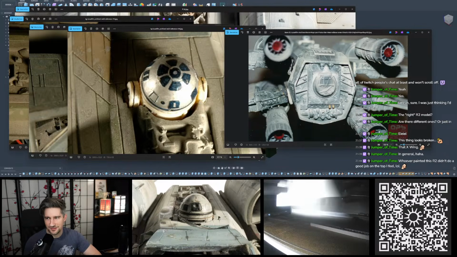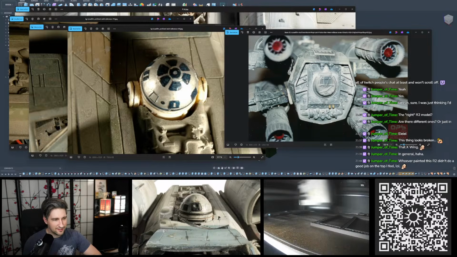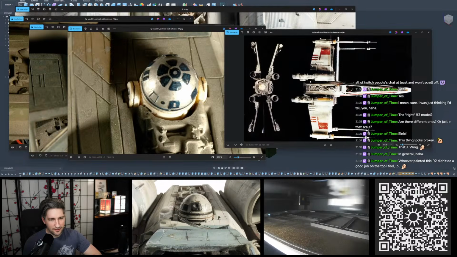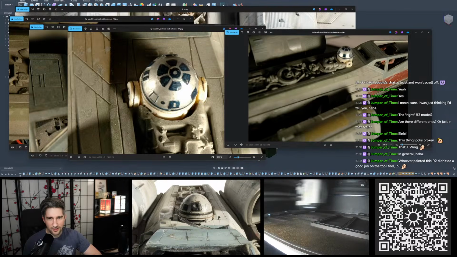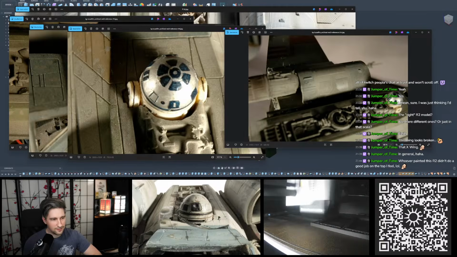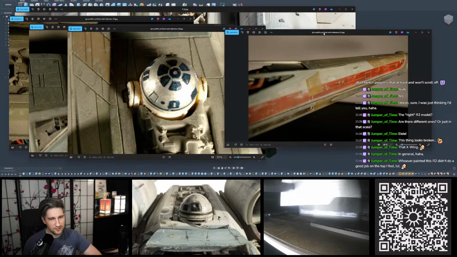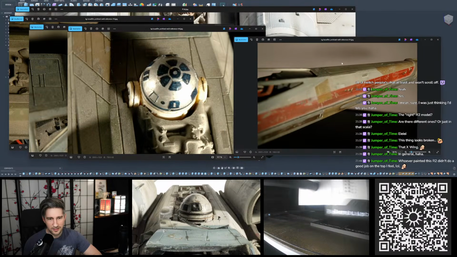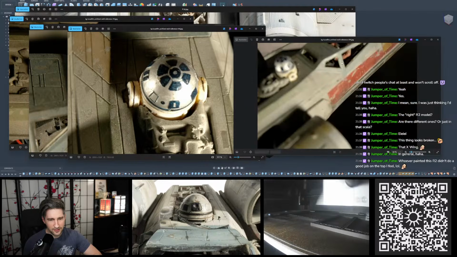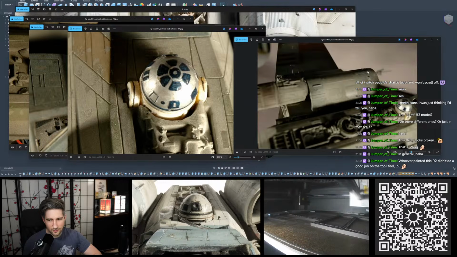Whoever painted this R2 didn't do a good job. On the top, I feel, well, I think they didn't have that much time to do it, and didn't care if it was perfect or not, because on TV, on this little screen, you can't see it anyways. And even on a big screen, probably, with movement, you probably cannot tell if it's well painted or not.